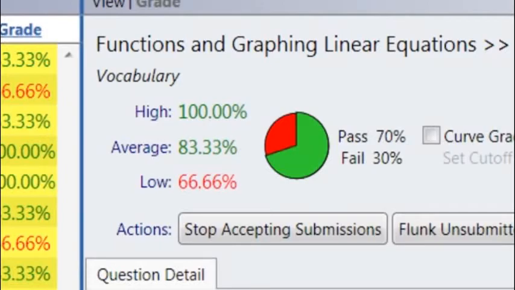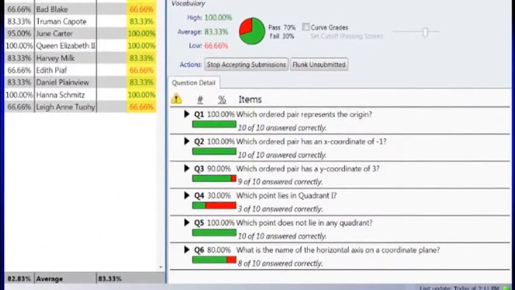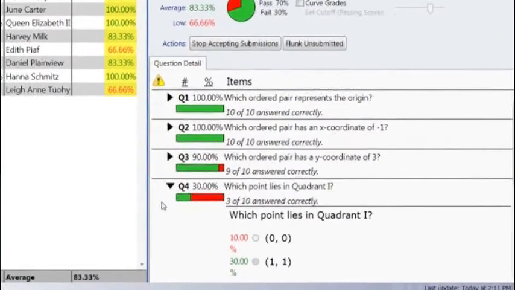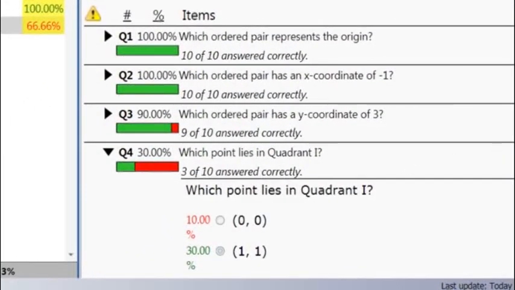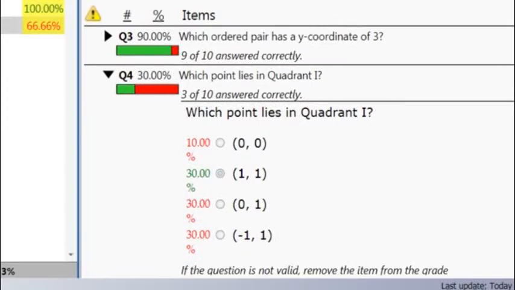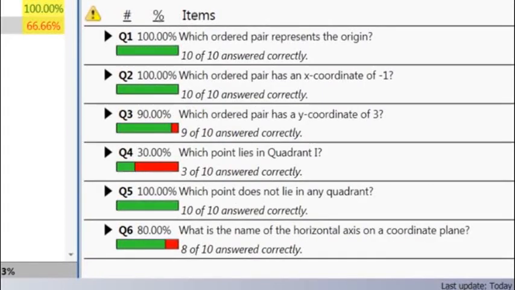The one question that I do want to point out is question number 4, because most of us are still missing that quadrant question. Professor Berger went over the quadrants in the lecture, and it was included in your notes. So I do want you to go back, look in your notes, or listen to the lecture. Those are your 2 choices. I'd like for you to retake this progress monitor if you missed 1 or 2 questions, and at least try to achieve 100%.